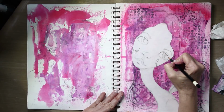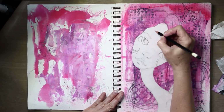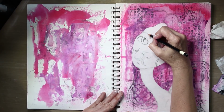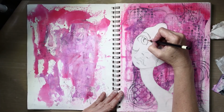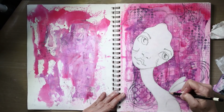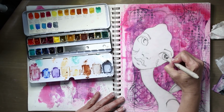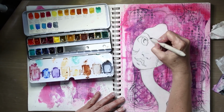And once that's finished, I go around everything and just kind of retrace it with my pencil and then use a blending stump to smooth it out so there's no little sketchy lines, because I am a sketcher. I don't do a whole lot of smooth line work. I quite like the organic feel of sketchy lines. Next thing I do, well, I forgot to use my blending stump, didn't I? I pulled out the colors and then noticed that. And I'll take that blending stump and create some shadows and just smooth out that line there.